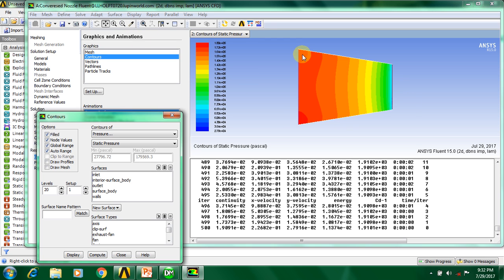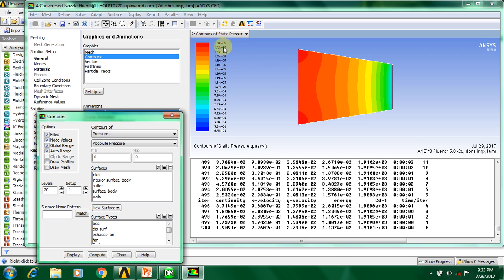This whole red is indicating 1.8 into 10 to the power 5 Pascal. It means 1.8 bar.